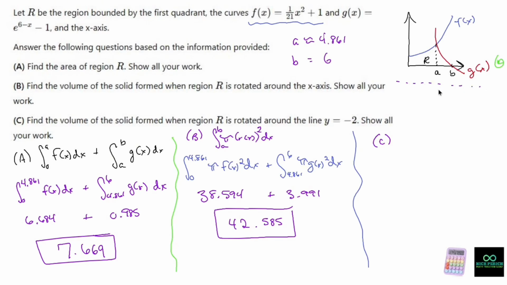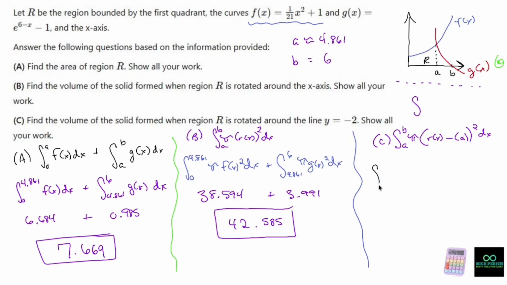This requires the washer method. And generally speaking, what you do with the washer method is you would integrate, right? And I'll write it down here. You would integrate from A to B. You would still do whatever function that you have, right? You would still have pi out there. But then what you would do is you would take whatever your curve is, minus whatever number that y equals is, and then square it dx.